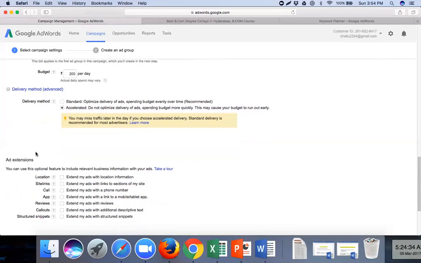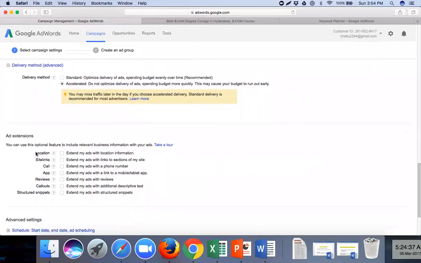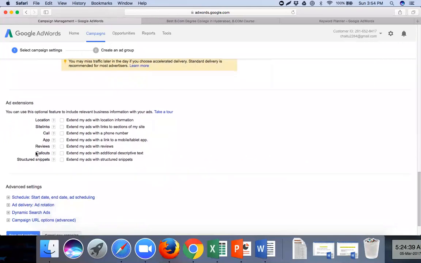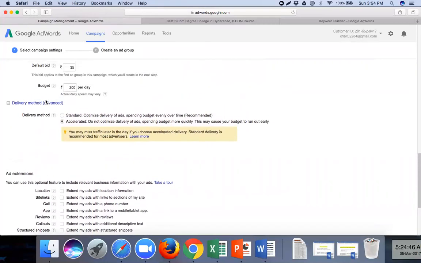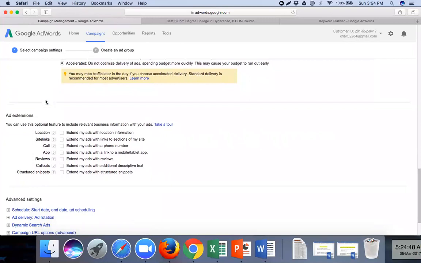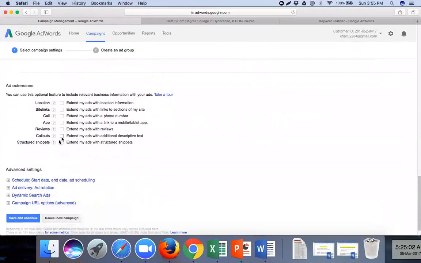Then comes the other part, guys, which is ad extensions. Ad extension is a pretty long topic, along with ad scheduling and so forth. It's 4 o'clock. We can go for a 20 minutes break, guys, and after that I'll walk you through the entire ad extensions and tell you the overall benefit of having them. Or maybe ad extensions will come in later. I'll first get the ads created, and then we'll work on bid strategy and ad extensions later on.